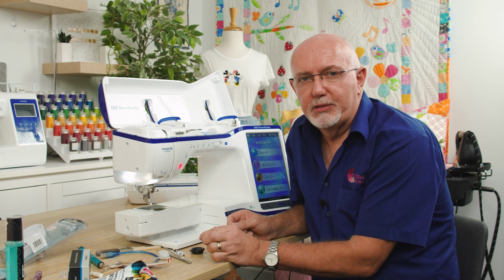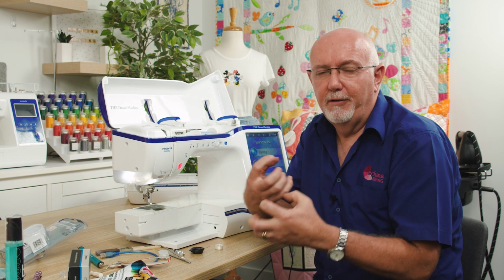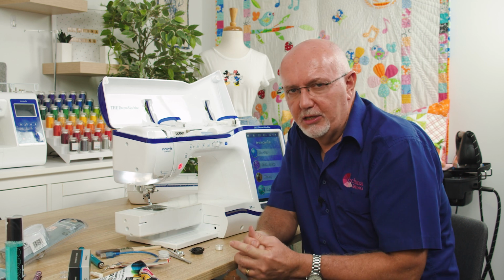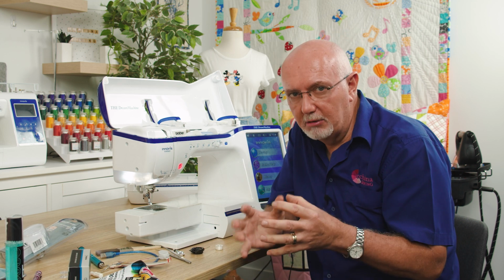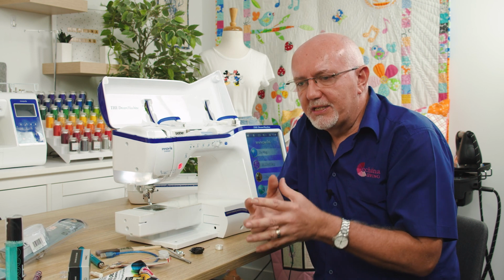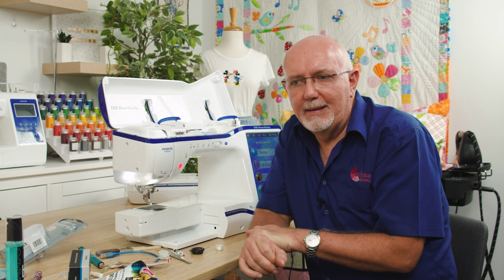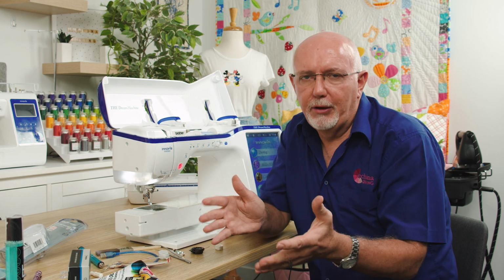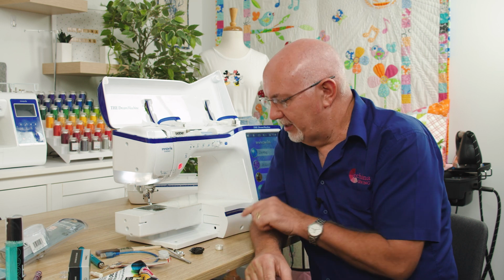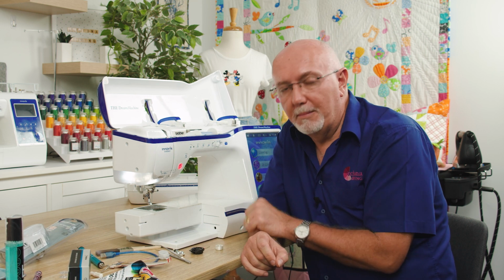So one thing I do want to talk about just before I move on with anything else is also checking your bobbin case before you put it back in, just to make sure that there's no foreign matter caught in the bobbin case tension spring. This is a really, really common thing where customers will often ring us and say, all of a sudden, for no reason, my bobbin is coming to the top of my fabric and it was working perfectly and now it isn't. So many times, it just simply means there's some foreign matter or a bit of thread or lint or fluff caught in the bobbin case tension.